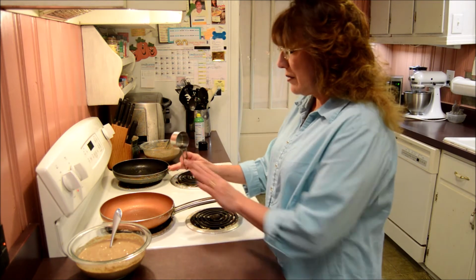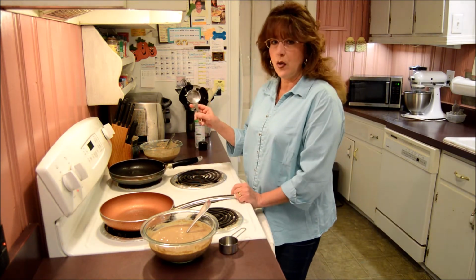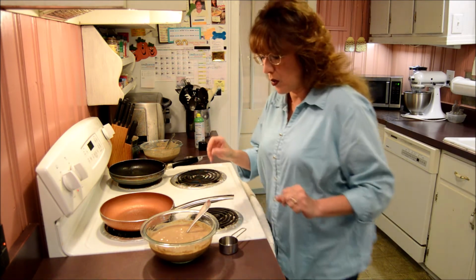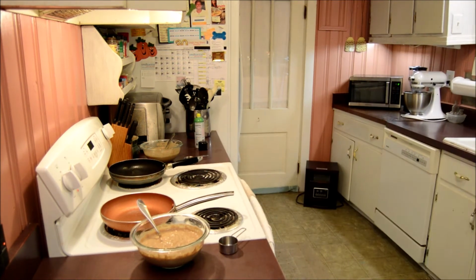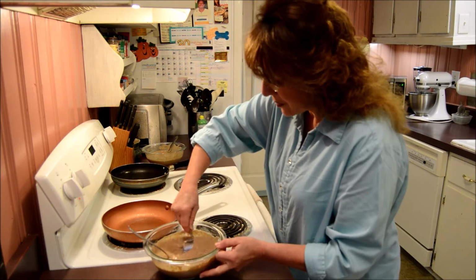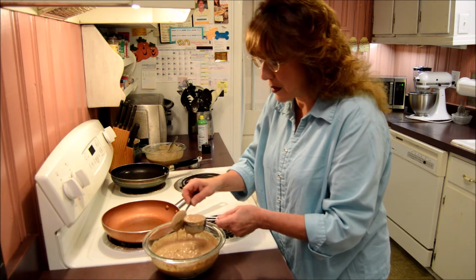For my little 4-inch pancakes, I'm going to use a 1/4 measuring cup. For my bigger pancakes, I'm going to use 1/4 and then half of this 1/4 together. So that's what we're going to do. As soon as it gets hot, be right back. Okay, so my pans are getting warm. I'm going to go ahead and put some in there. These are thick to me. I usually make my pancakes a little thinner, but I'm going to go just by the recipe for you guys.